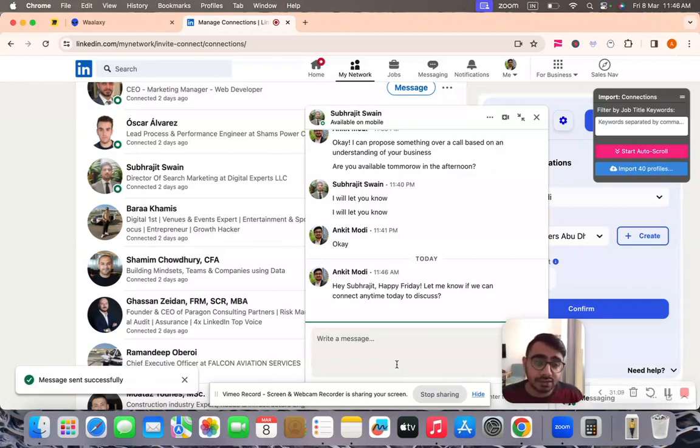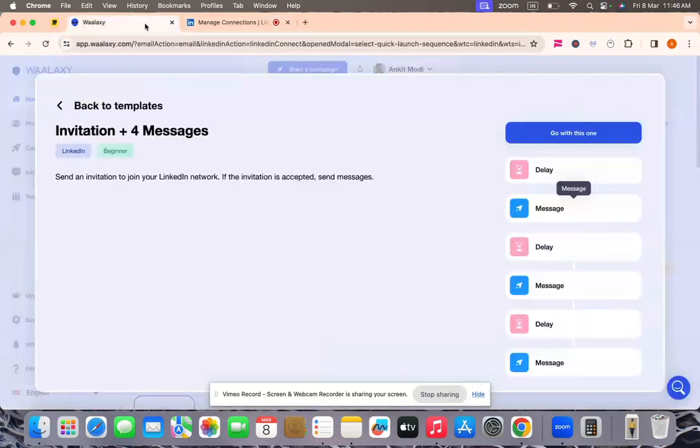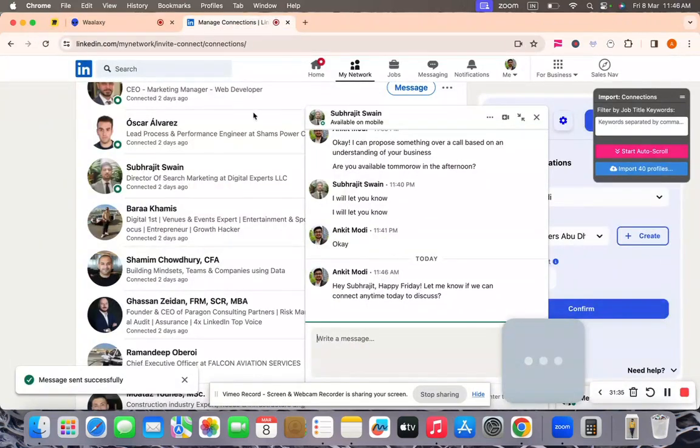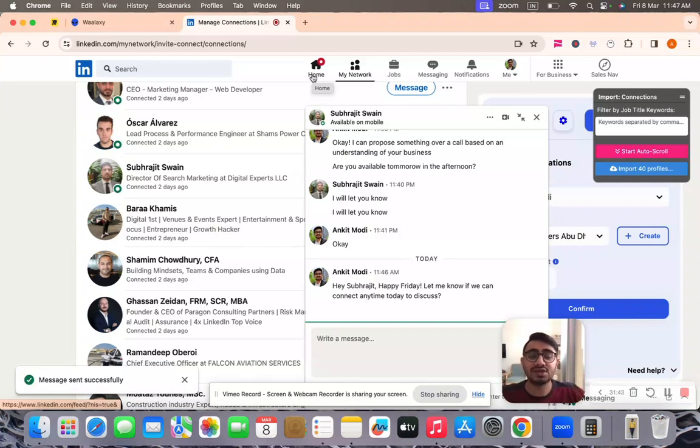You have to create your campaign as well, right? What is the best strategy that you can do? What is the best audience that you can target? And similarly, you can create an automation campaign for your own agency or consulting business, right? So this is how you set up an automation campaign on Waalaxy, by just being a bit smart about it, not being afraid to spend and invest money on tools like these that will eventually add some value to your business. If nothing, add in 300 to 400 extra connections, which you can always reach out to in the future, extract their email IDs and do whatnot, right? So that's the whole video.